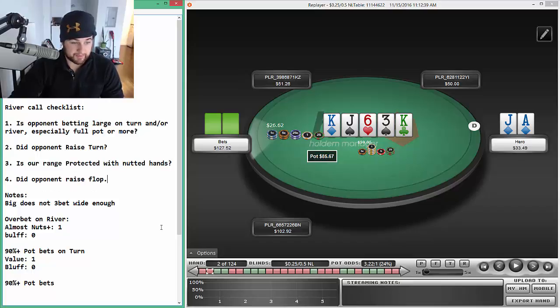They didn't raise the flop, but they bet the flop, and they're not 3-betting wide enough on the button. So that takes a lot of like queen 10 out of their range, which is pretty much one of the only hands they'd really be bluffing with. We block ace queen, which is a gut shot. And now they're also laying us a really good price to call.